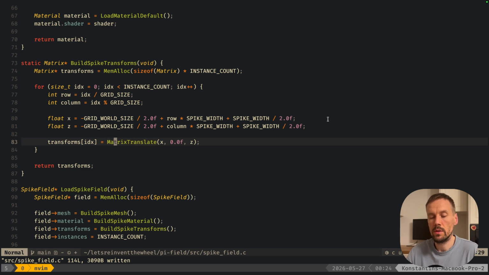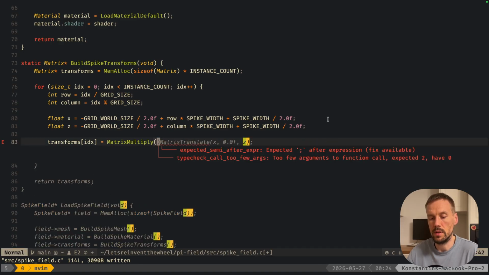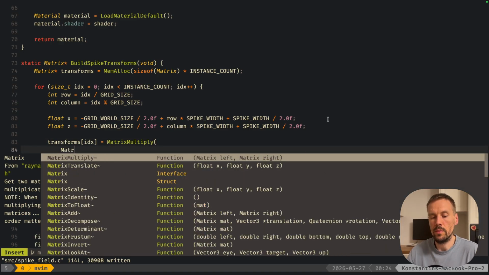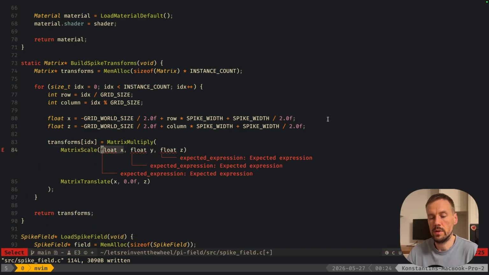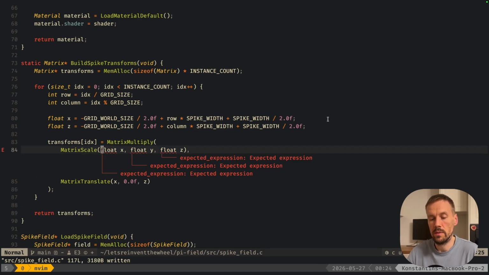So not only do we need to translate, we need to multiply two matrices here. Right, so we need to multiply the scale matrix and the translate matrix. So how do we scale?